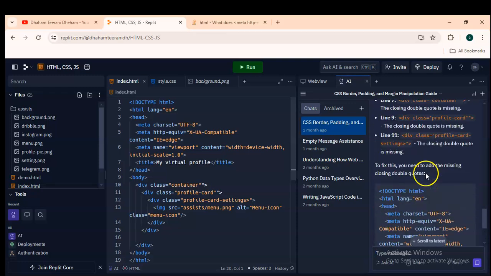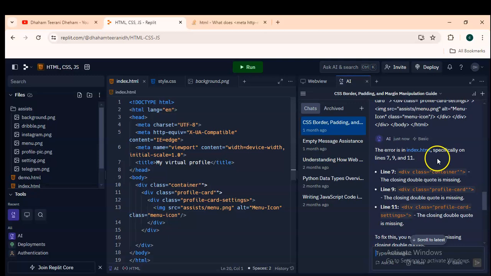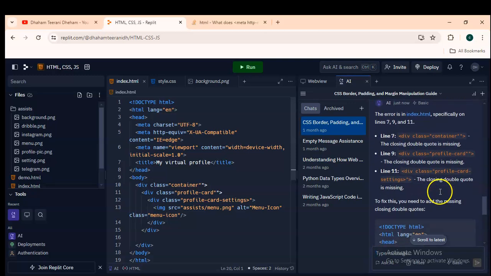That is the best way. There are errors in the specification at lines 7, 9 and 11. The div tag container closing double quotation is missing. Okay.